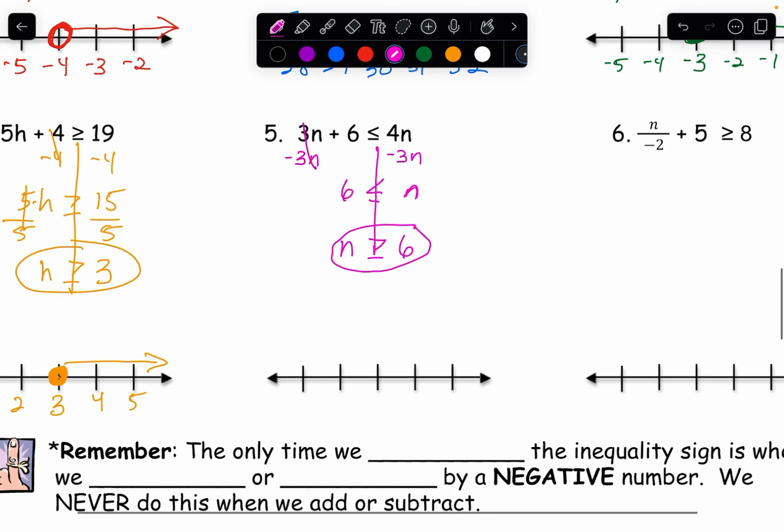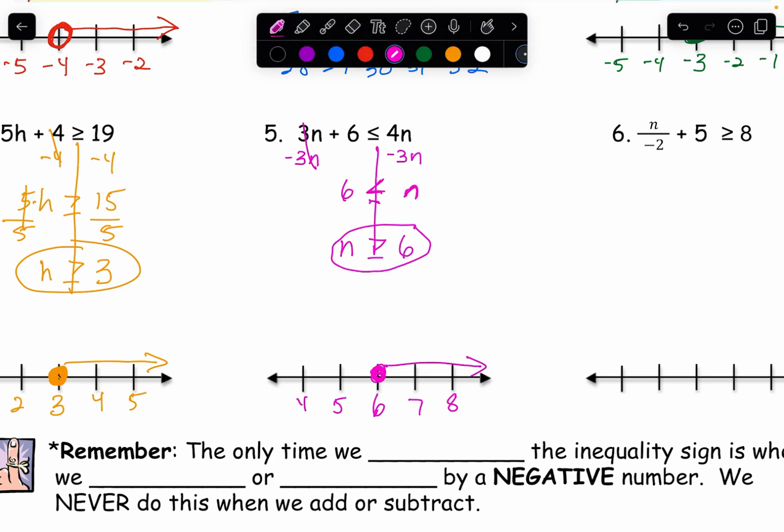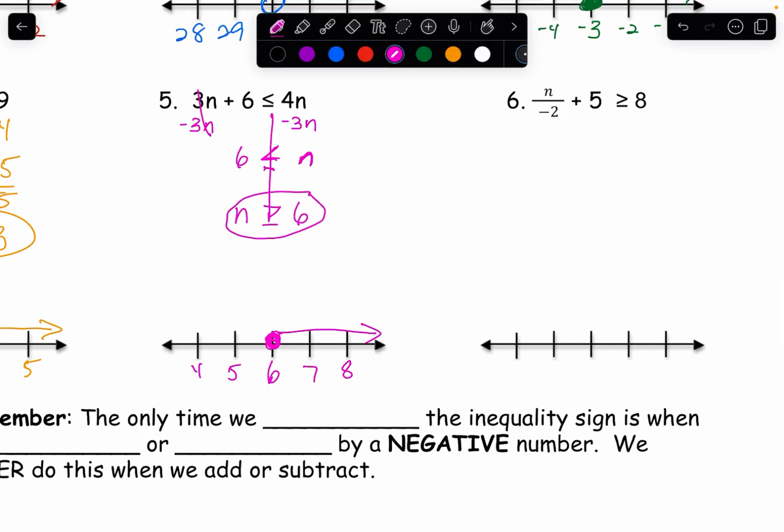But now I'm less likely to make a mistake when I'm graphing this. So 6 is in the middle of our number line, some numbers above it, some numbers that are less than that. 6 is included in the solution, and also anything greater than 6 is. Okay? And that's the same thing as saying 6 is less than or equal to all of the solutions. That is true. So we're going to look at the next one here.